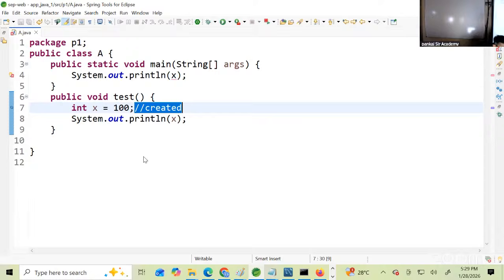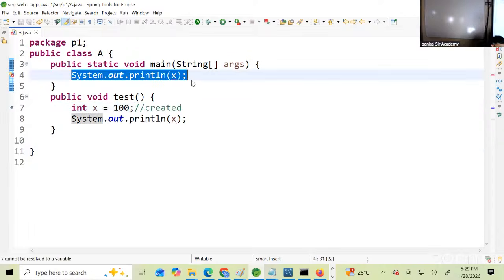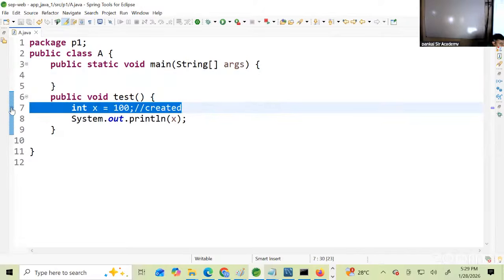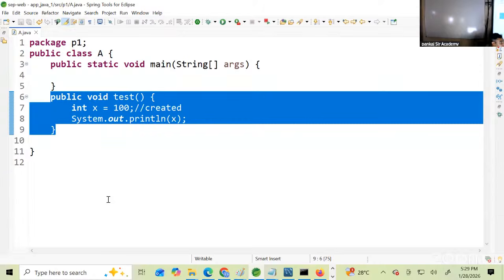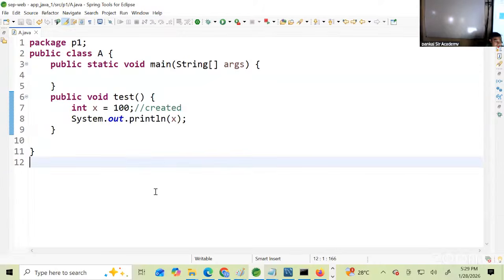Now, if I delete this and run the program, will this method run? If I now click on the run button, will this method run and print 100? No. See here, it's not printing anything.